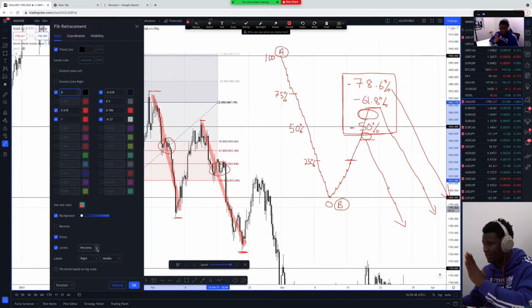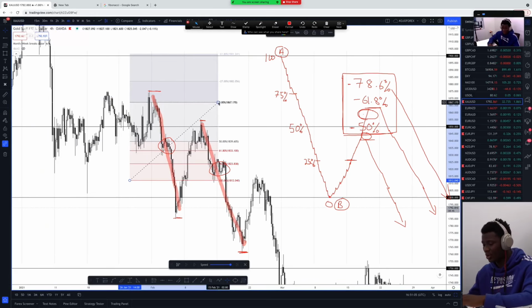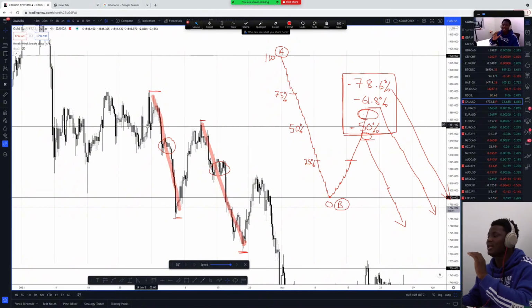And I want to show my Fibonacci in percentage values, right? So with the 50%, 61.8, 78.6, and I want to show them on the right side of the chart. So if you can see clearly from my settings here, then you can exactly plot the same for your Fibonacci, right? Now, before I even continue, let me give you guys a little background of the Fibonacci extensions, right?